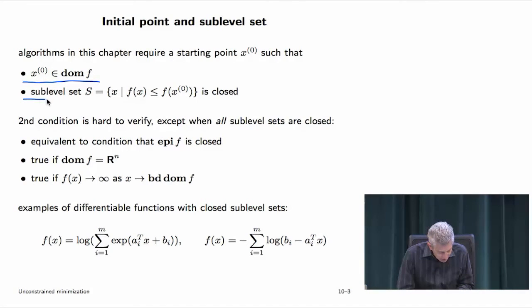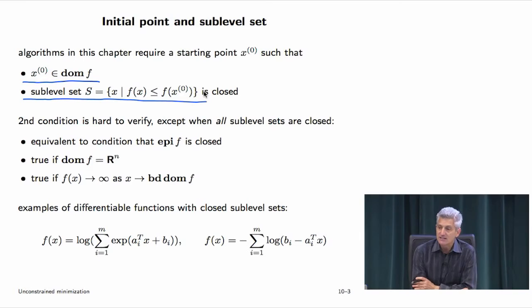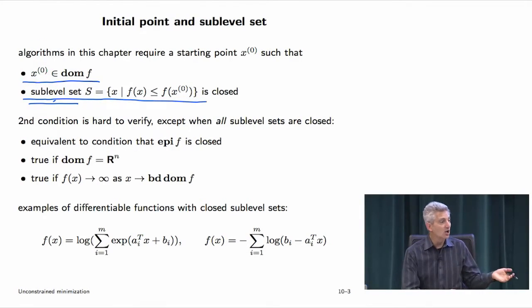Another very important thing is we're going to assume that the sublevel set, the initial sublevel set, is closed, right? And this is basically going to prevent the algorithm from having x go towards a point which is not in the closure of this, and that would, okay, that's a pathology. Now, it turns out this is generally quite hard to satisfy, but one simple sufficient condition for that is that all sublevel sets are closed. And that, by the way, some people simply say f is a closed function. That means epi f is a closed set.